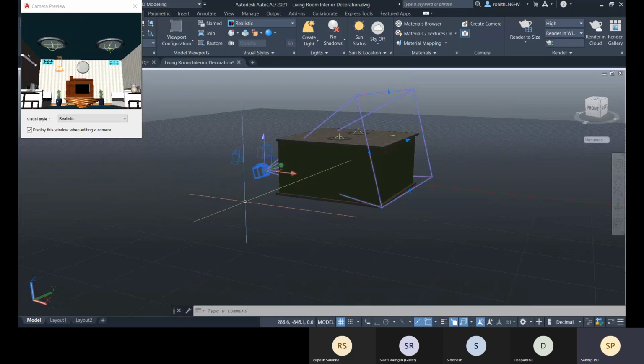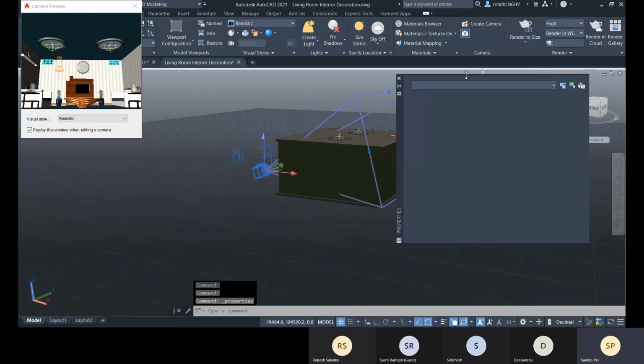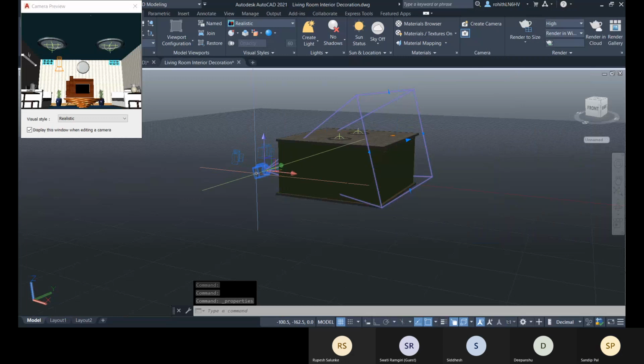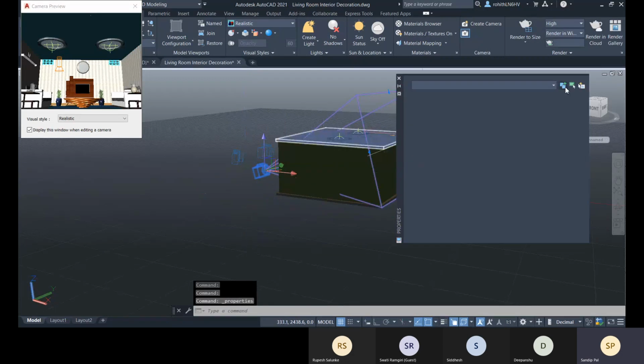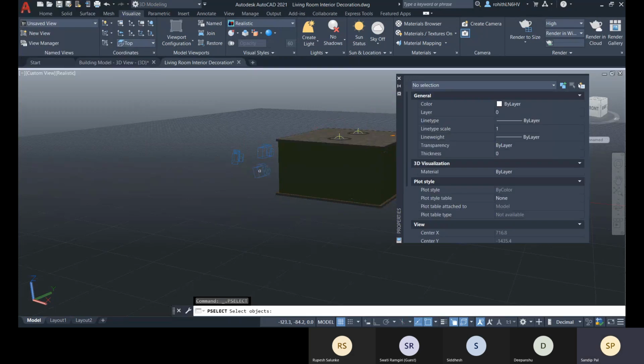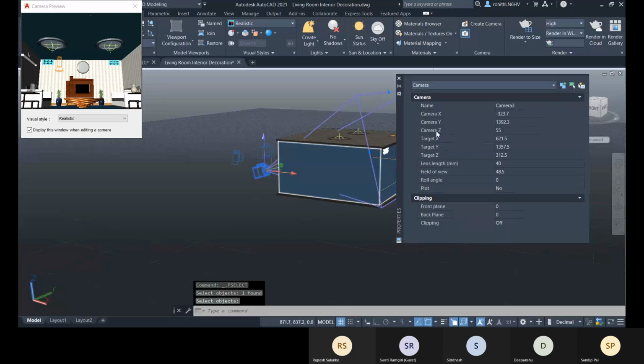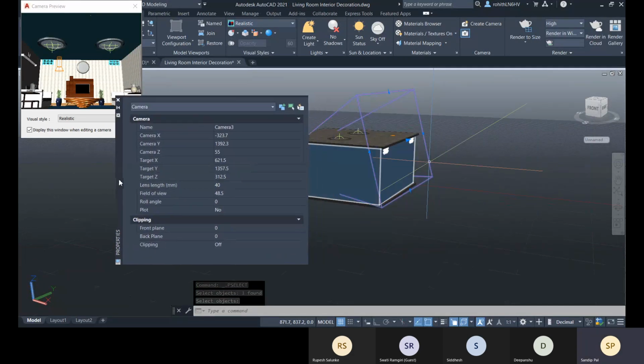So let me go to the properties of this camera again. This camera is selected. Let's go to its properties. Let me select this object. Now I can change the camera target position.